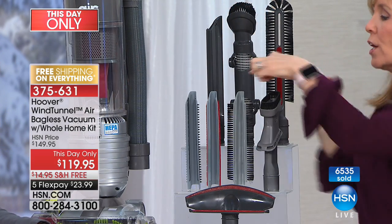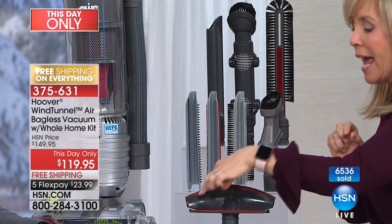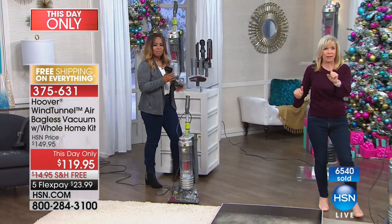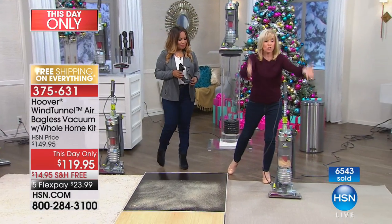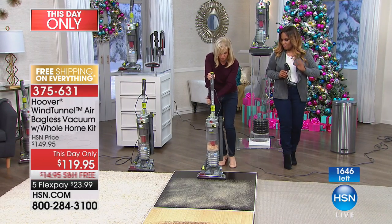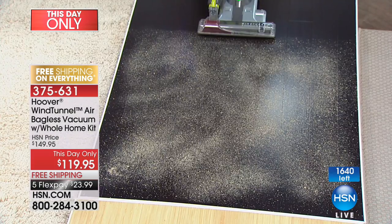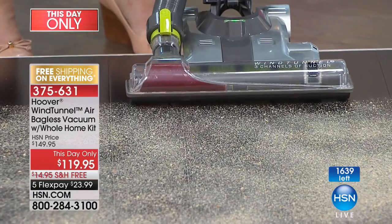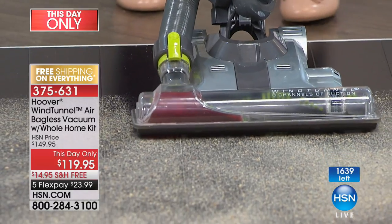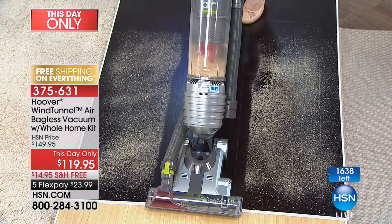Here's an extra long crevice tool. You even have extra sleeves that you can put on for your lint, your pet hair, and your dust on your crevice tool. And then you get an upholstery brush. The value is huge. On Hoover's number one selling vacuum, you can go from your area rugs to your wall-to-wall carpet. And then without bending over or doing anything else, you can go to your hardwood floors. Check out how it doesn't scatter. I don't have to bend all the way over and shut the brush roll off.